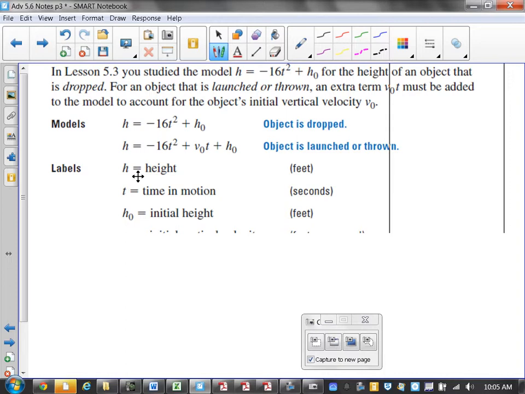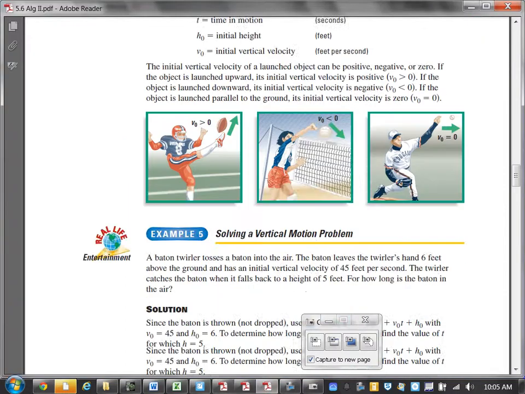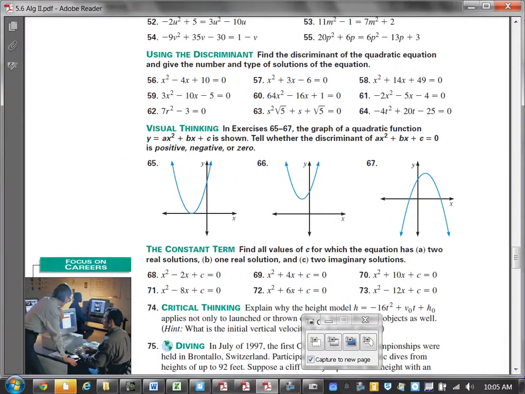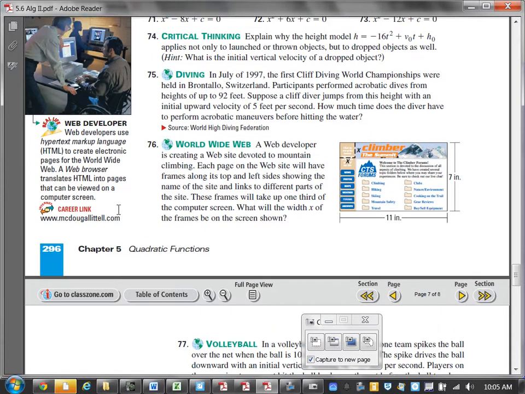It's a great question. What if I throw it down? There's still an initial velocity. Your initial velocity can be a couple of different things. You can have a direct horizontal velocity where it's just straight across. You can have an upward velocity where you're throwing it up in the air and it's coming down, or you can have a downward velocity, thinking of spiking a volleyball, which is one of the problems. You have a negative velocity. So what's happening in these, if you look at the first one, number 75, the diving one.